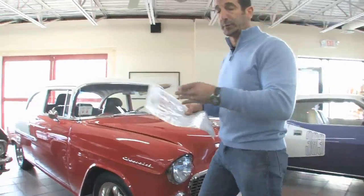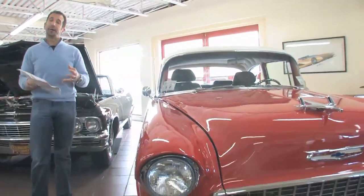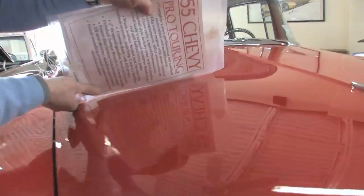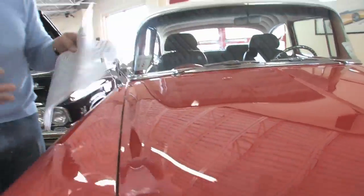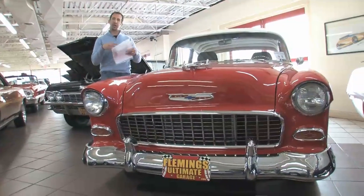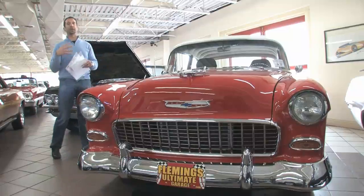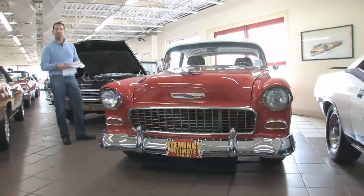I like to talk about paint a lot of times when we do these videos, because any car in pictures can look great, but in video you can really see the clarity in the paint, and that determines the quality and effort that went into it. I hold the camera here so you can see the reflection in the paint. You can read things clearly — if they're cloudy and undefined in the paint, the finish isn't what you think it is. When you can read them nice and clear, it's really a great job. Let's look at some of the great chrome of the '50s, which is what makes people so happy when they see these cars driving down the road.